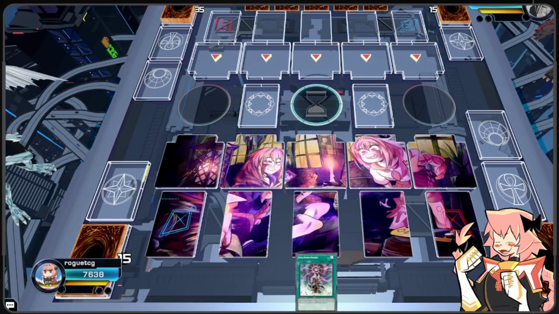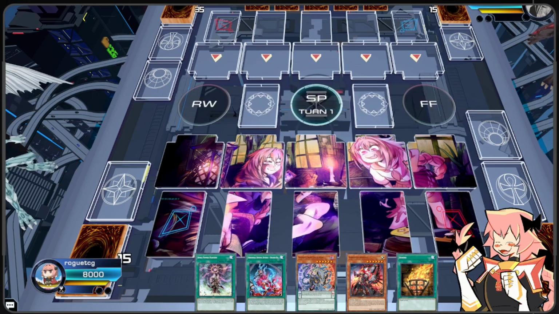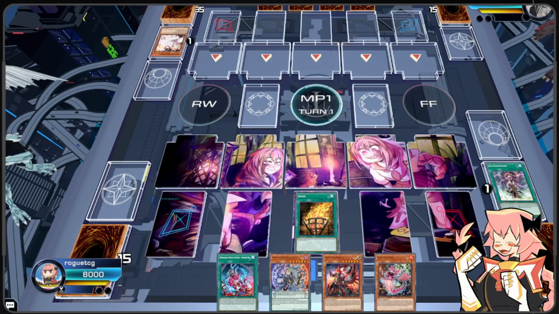Alrighty, so here we are in a game. This is in casual mode. I believe we are against Sprite, and we open pretty mid, to be completely honest. We start with Spellpower Mastery. They immediately Ash Blossom. We go, alright, let's Bonfire.